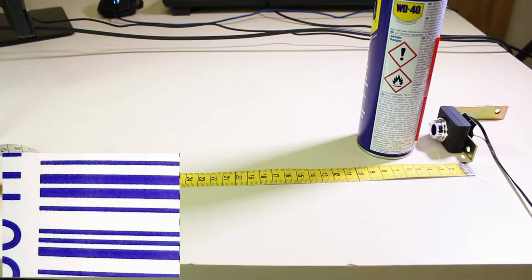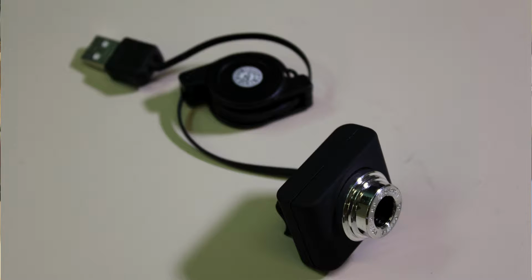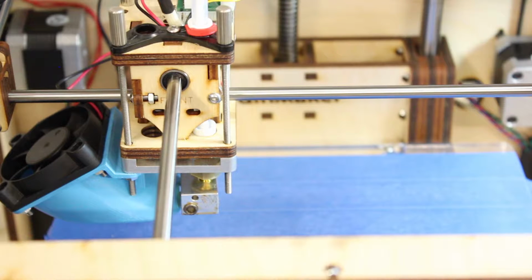But as you can see, you can really have some nice macro shots here. This is now about 3.5 to 3 centimeters. The reason I measured the focus length was not only because I wanted to verify what is advertised, but what I'm really after is I want to make a time-lapse with a macro shot directly on the printhead.